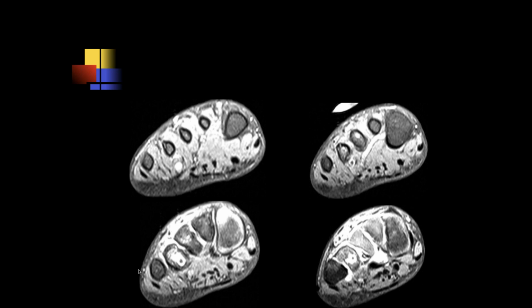Looks like there is a focal increased signal both within the third metatarsal and also in the fourth metatarsal. I don't know if there's some low signal internally of that fourth metatarsal. Could there be a foreign body? Also along the plantar aspect of the fourth metatarsal, there's some increased signal as well. Yeah, right in through there. So what do you think this little black thing is? I don't know. It could be some type of foreign body, like a thorn or something that she stepped on.